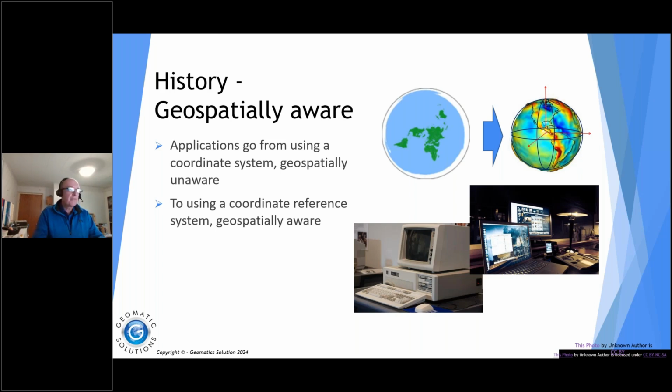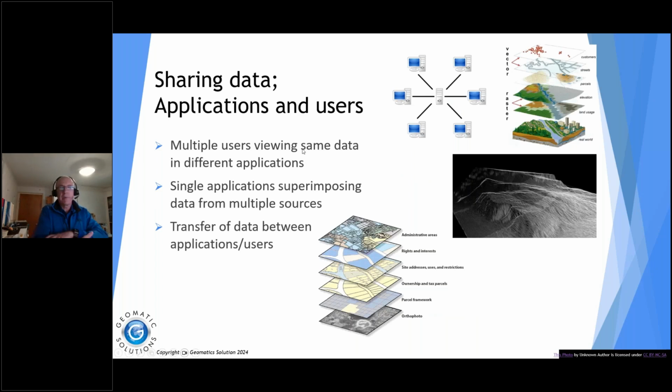Now, when we go further, we don't just want to have our data sitting on our desks, but we now employ databases. So we have geospatial databases that serve hundreds of users, and they are viewing the same data. They are viewing this data in different applications. Remember, these different applications have different coordinate reference system catalogs. They have different sets of parameters representing the CRSs. How do we make sure that these applications actually show the position of our data in the same way and at the same point?